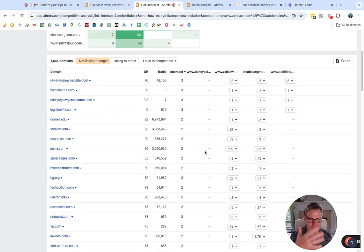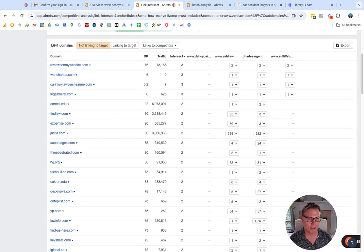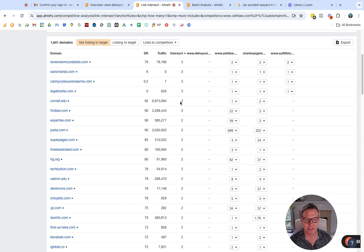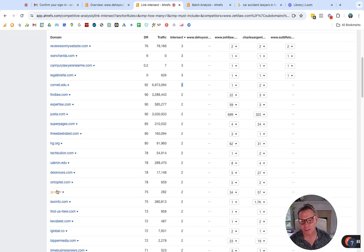Okay. Now, coming down a little bit, these were the four sites that all three of the 1, 2, and 3 ranked firms have. Now you come down here to where there's two sites intersecting. And ironically enough, position number 1 and position 2 have a common denominator in that they share backlinks. You see where it's number 2, they share backlinks from all of these sites over here.